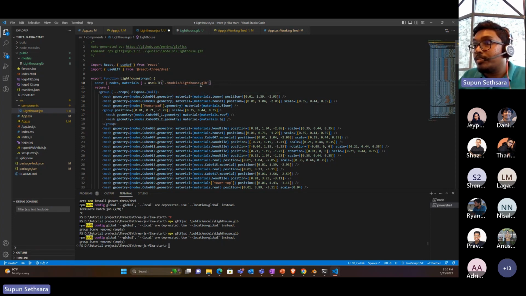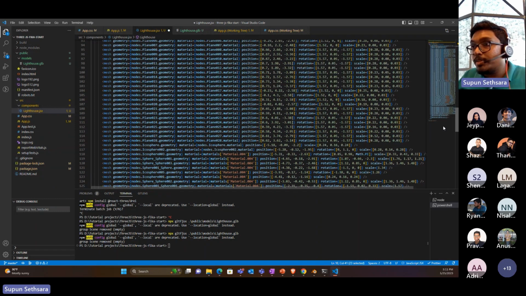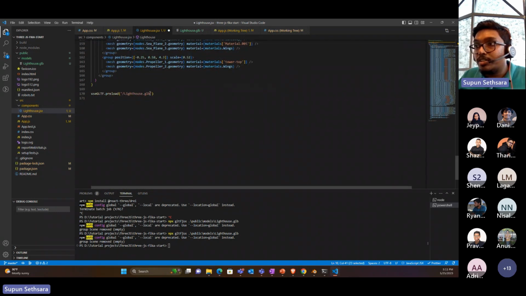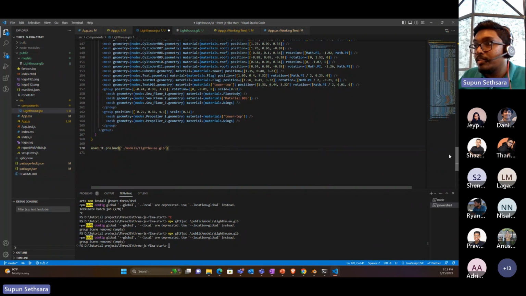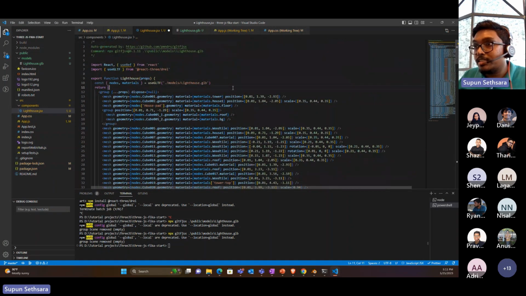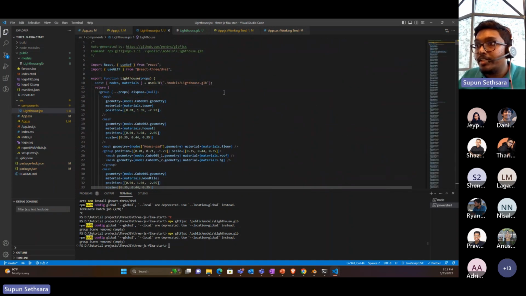Yes, this is what you have to do, and then copy this one. This is where I import the nodes and materials to the function, and there is another place. Here, it preloads this 3D object into the React application. So you have to name those places, and now everything is ready.